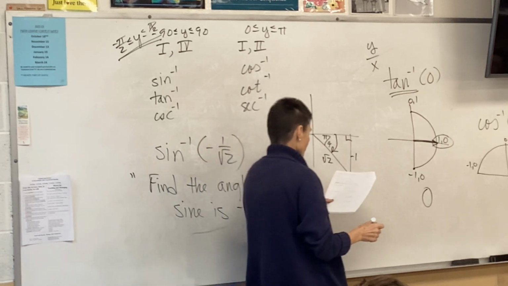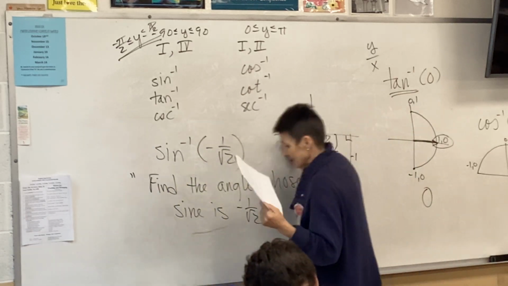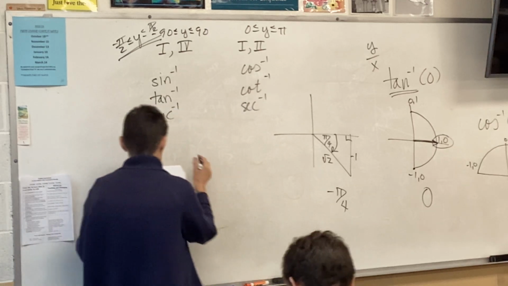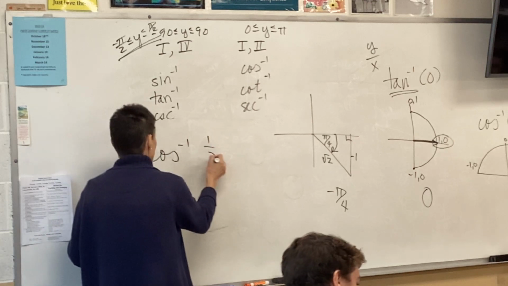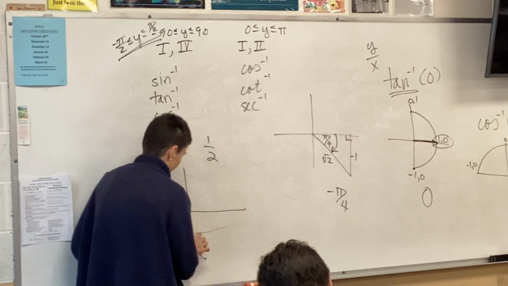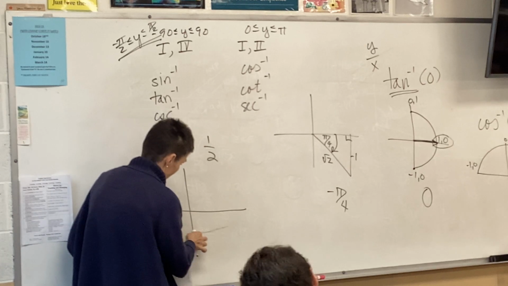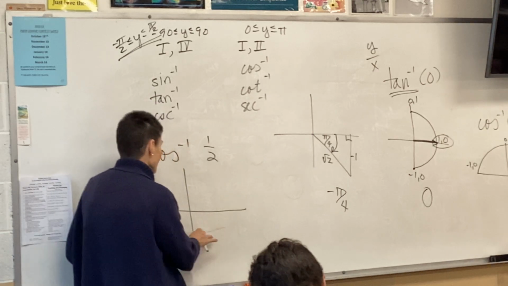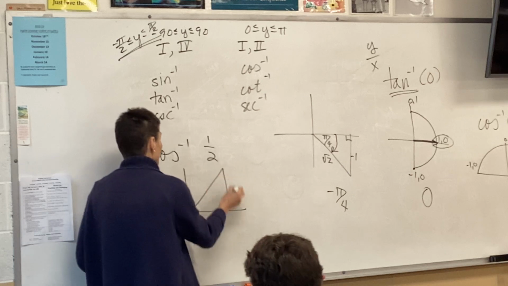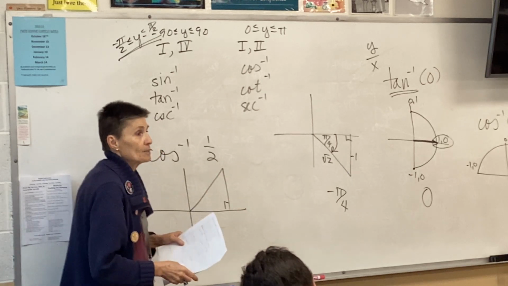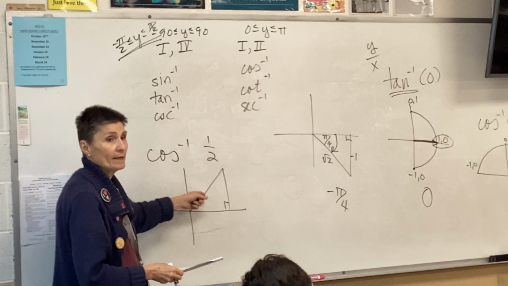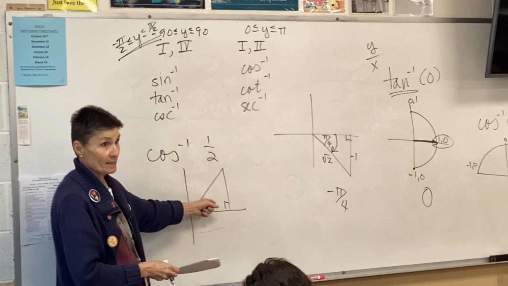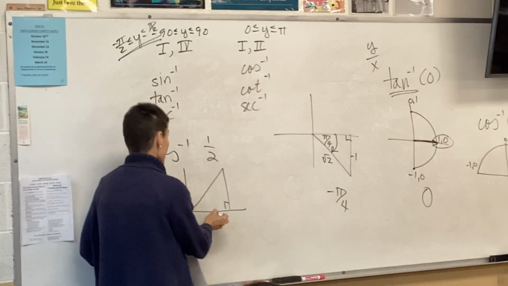All right, try E on your own. See what you can do with E. Now, you will be able to draw a triangle if you wish. So cosine 1/2. Those of you who use your unit circle, make sure you're looking in quadrant 1, because your only options are 1 and 2. And that's a positive number, so it has to be 1. So cosine is 1/2.